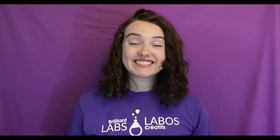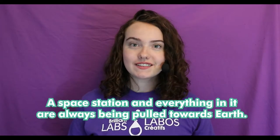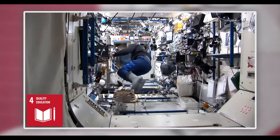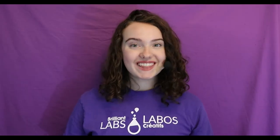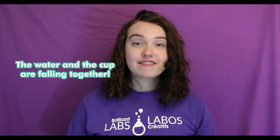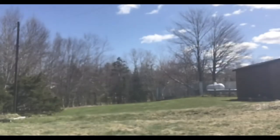So, what does this have to do with space? Well, space stations in orbit are held that way by gravity. So, everything in it and the space station are always being pulled towards Earth, or falling, just like our water cup. So, like the water cup, if you ignore the fact that it's falling, it seems like there's no gravity acting on the things inside. But really, it's just because everything inside and the space station itself are all falling together, just like the water inside of the cup.